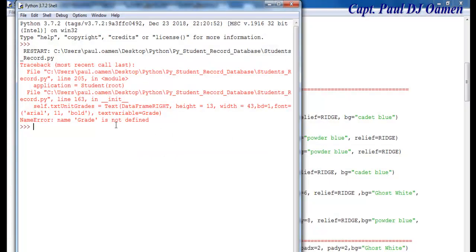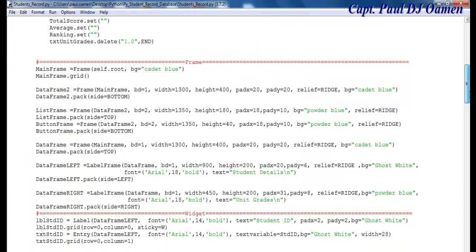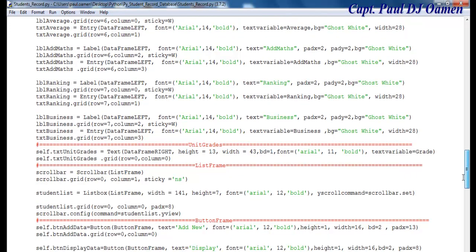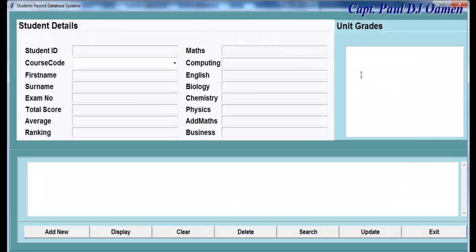Grades is not. Let's get rid of the grades inside here. Yeah, this has to go. There we go. Enter whatever in there. Clear. Right, it's now clear there.